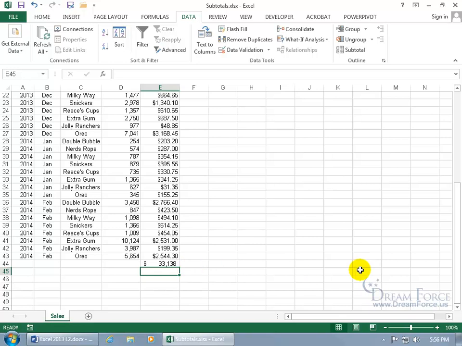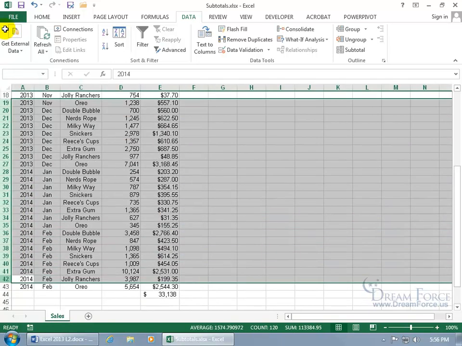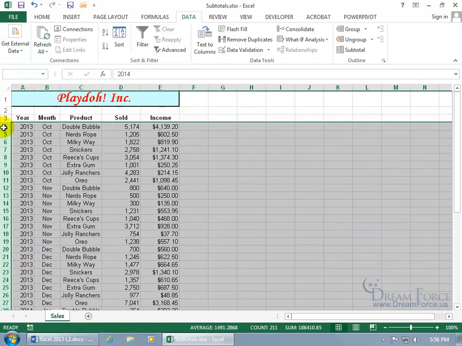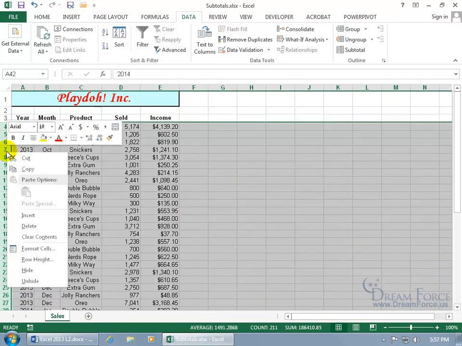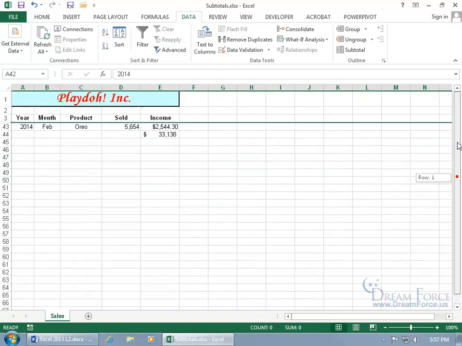When it comes to subtotal, you know in an earlier training video how you can hide your data. Like if I want to go ahead and click on row 42 and drag all the way up to row 4 and right click the selection and say hide. Even though we can't see all but one row here, the subtotal feature will still bring in the total amount because it sees it, so it's unaffected by us hiding any rows or columns, though in this case it's about 40 rows.